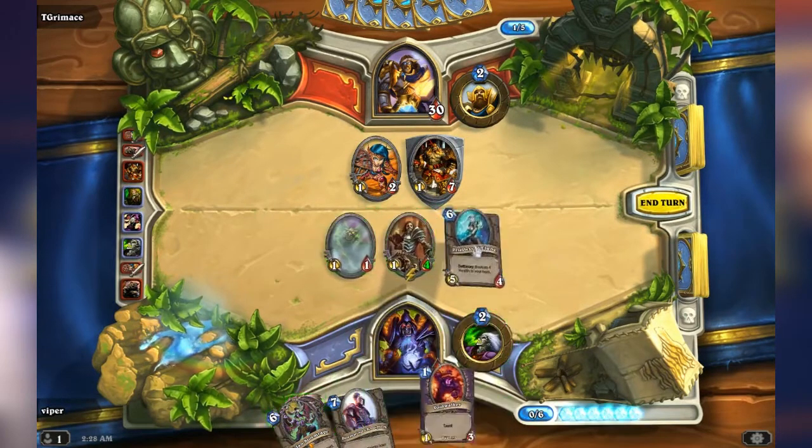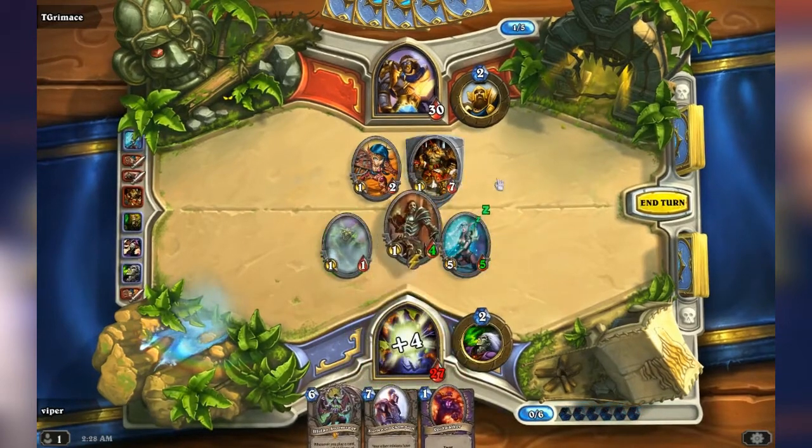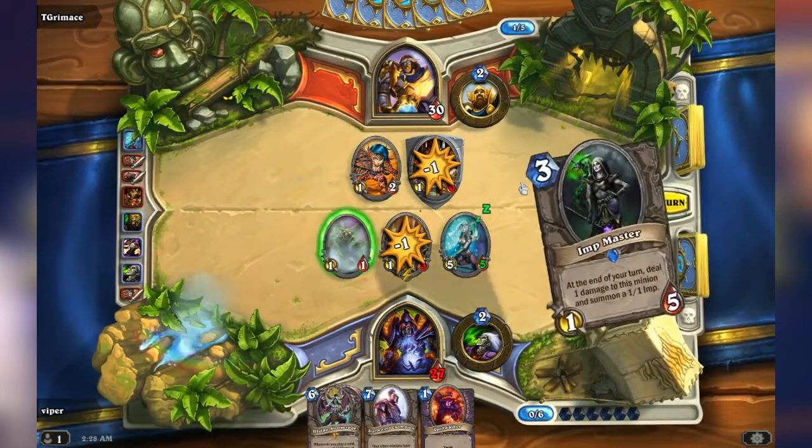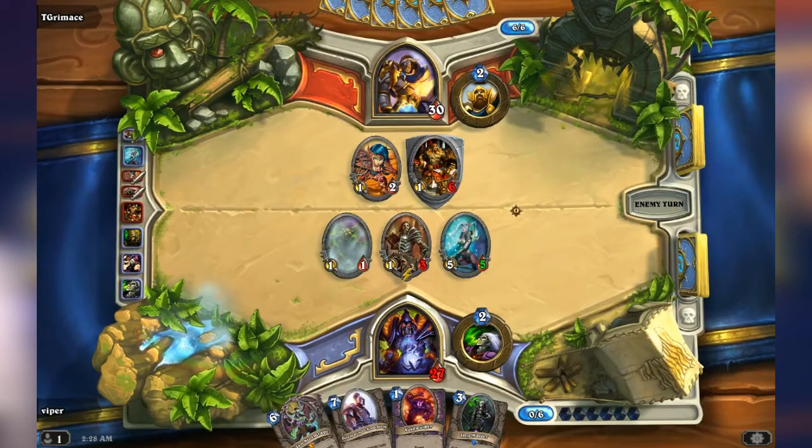Things like Sap and Execute, all those sorts of insta-kill type abilities are really useful. So here's a good one. Now he's going to use that Acolyte of Pain to just kind of whittle away at that taunt minion. And again, he's only going to eat 1 damage every turn, so it's a great way to earn cards and be a pretty effective card battery.